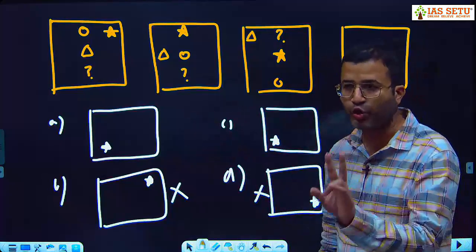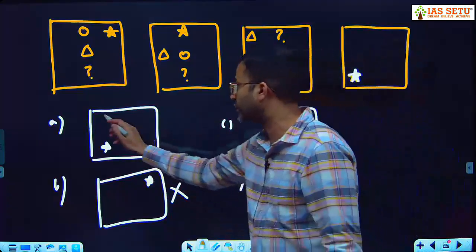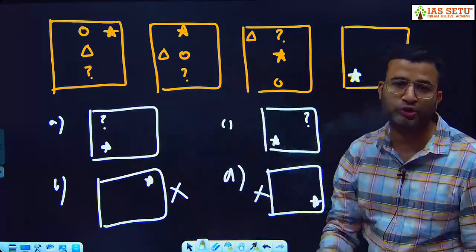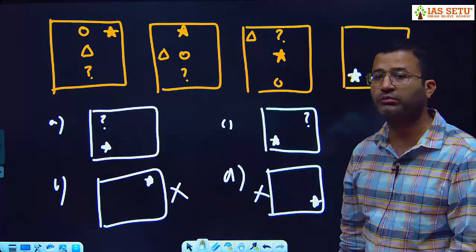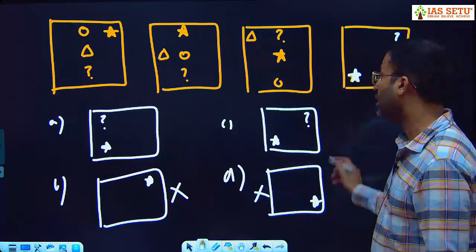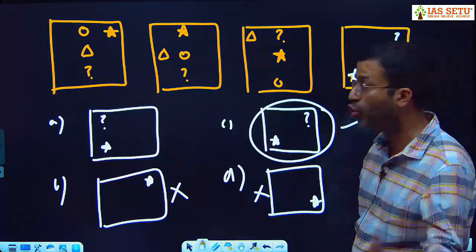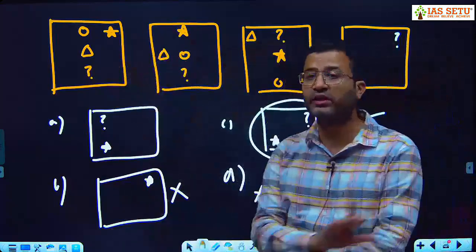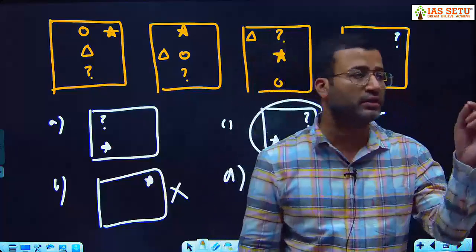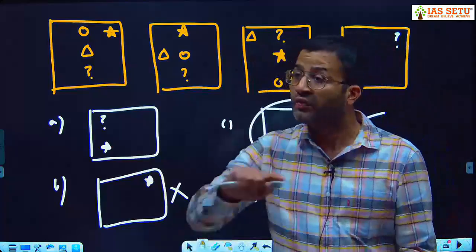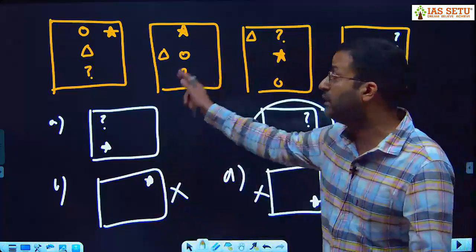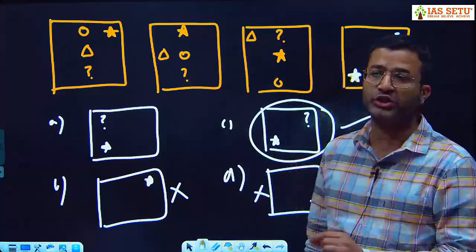And once you get 2 options, then you compare the 2 answer options. You find the question mark here, you find the question mark here. There cannot be 2 different positions of the question mark. So you check the question mark. For example, you come to know the question mark has to be here. Then you conclude this is the answer. But don't compare this complete figure with this figure. That is just a waste of time. Don't compare buffalo with buffalo. Compare the eye of the buffalo with the eye of the buffalo. Then only you can differentiate the two buffalo. Similarly here, you have to observe the minute changes.